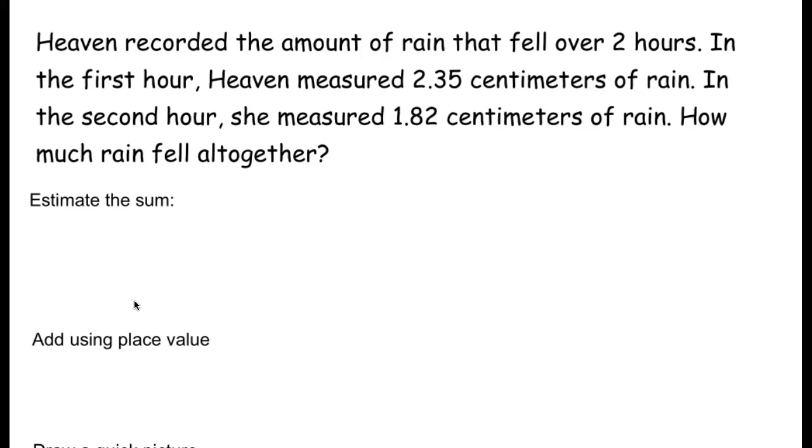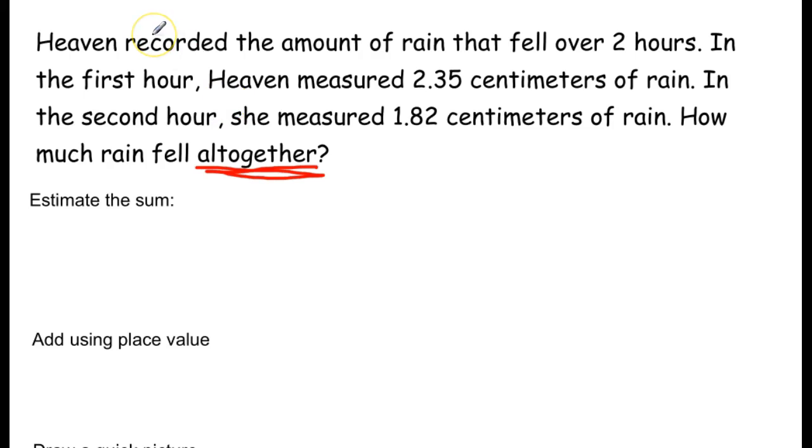All right, so first of all, we have to decide whether or not we're adding or subtracting. And I know that the video is about adding, so you can kind of assume that it's adding, but let's just make sure. If you look at the last part of the question, it said how much rain fell altogether. If you see the word altogether, I'm not going to say all the time, but most of the time it means that you're going to be adding.